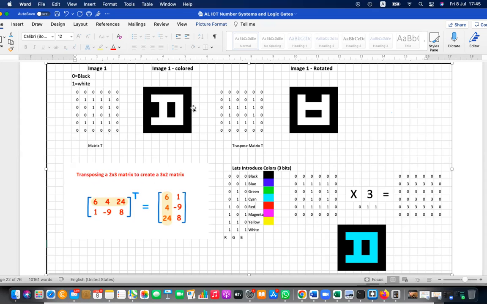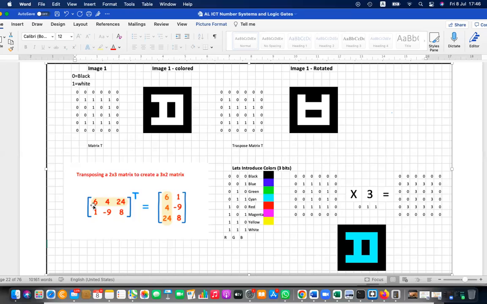And see here, if I write the same thing, the horizontal one, in a vertical way. Here you have 6 zeros, I'm writing it downwards. Here you have 1, 4 zeros, 1, writing it downwards. Then 0, 0, 1, 0, 1, 0, writing it downwards. This is called a transpose matrix. In mathematics you will learn it, but not here. That means the horizontal rows are written as vertical columns.